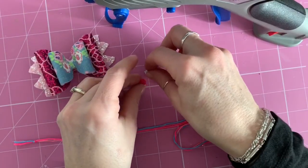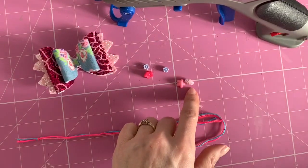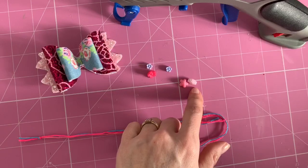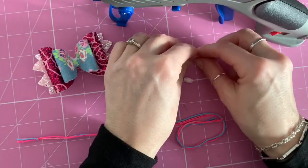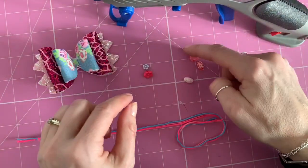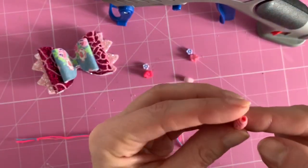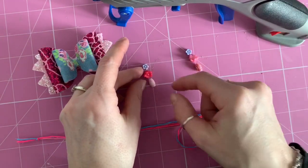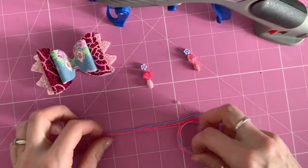So on one, we'll have a flower. Put one of these in, let me just grab another one of those. So if we have a flower, a light pink, a blue flower, a light pink flower, and this sort of dark pink little barrel shaped bead. And on this side, we'll do the opposite. We'll have the lighter pink barrel bead and the darker pink flower.